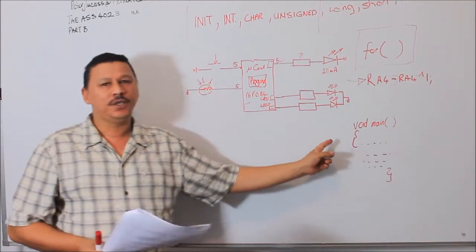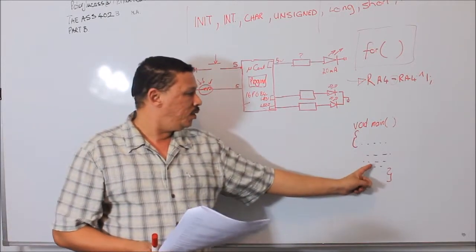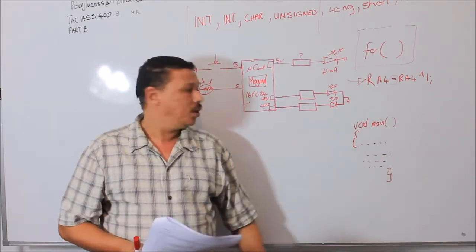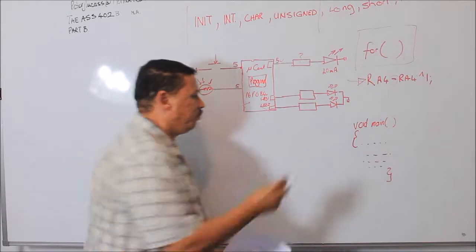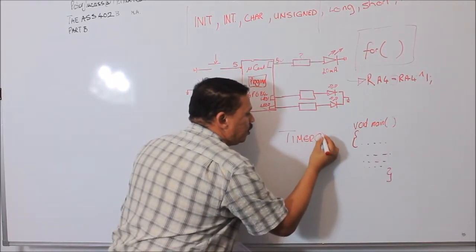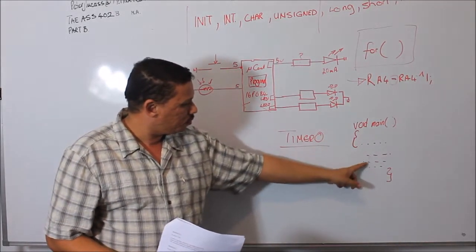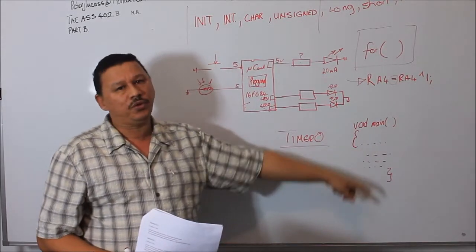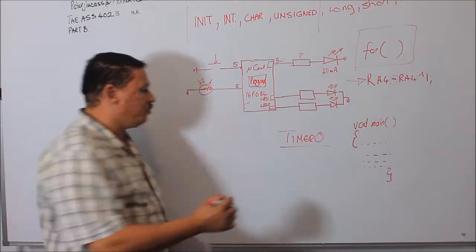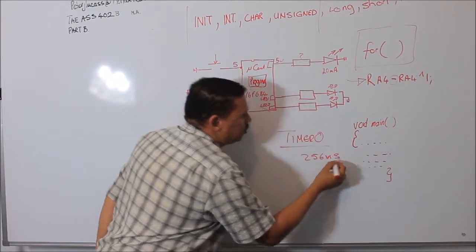Now, this is element 3. One question in element 3 is that we need to work out a timer function, and we want to use timer 0. Show me how you would, in plus or minus 4 to 5 lines, set up timer 0 so that you can have a delay of 256 milliseconds.